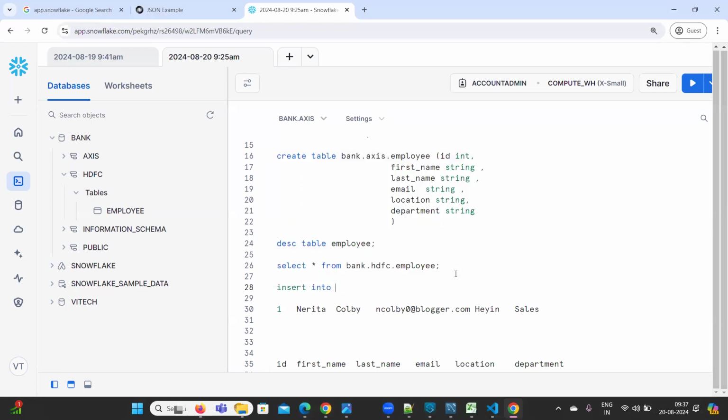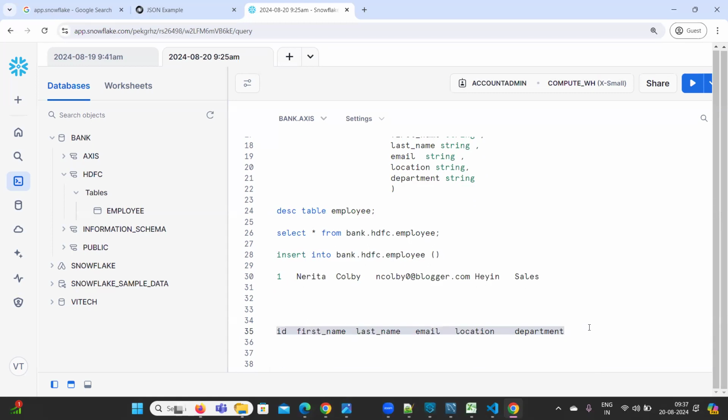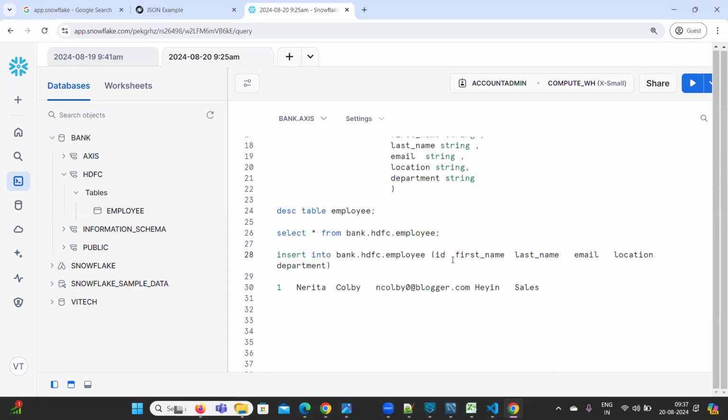Insert into table name. Okay, so here you need to provide all the columns. What are the columns available? Just provide them here: first ID, comma, first name, comma, last name, email, location, and department.